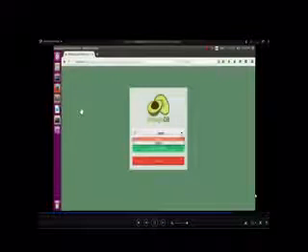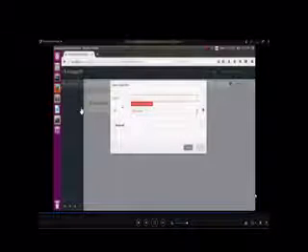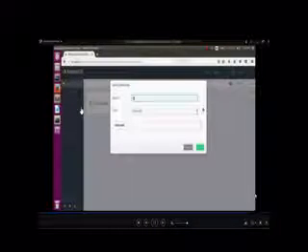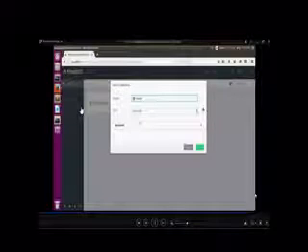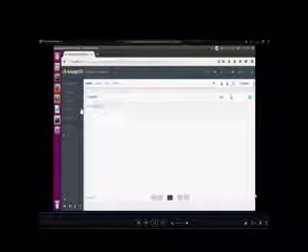Now select this database and log in again. Create a new collection. Open this. So in this way the installation part is completed.